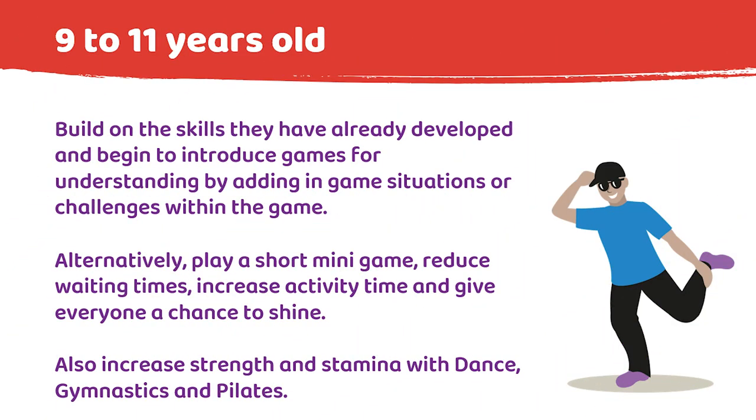For the 9 to 11-year-olds, we want them to build on the skills that they've already developed and begin to introduce games for understanding by adding in game situations or challenges built within the game itself. And alternatively, play a short mini-game which reduces the waiting times for the children, and it increases the activity time for them and gives everyone a chance to shine. These activities also increase the strength and stamina of each child, especially done through dance, gymnastics and Pilates.